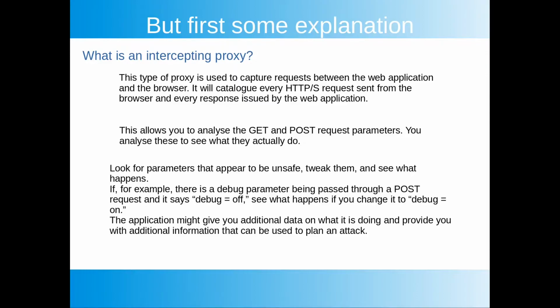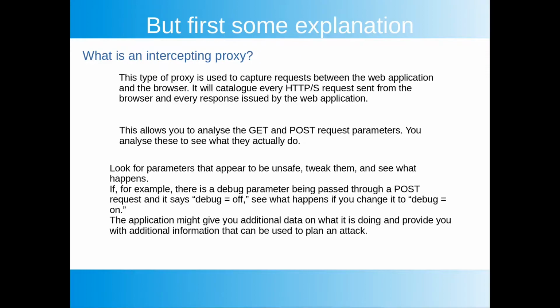We want to do this so that we can catalog all the HTTP and all the HTTPS requests that are sent from the browser. But we also want to capture every response issued by the web application. By doing that, we can analyze the GET and POST request parameters, and we can see what they actually do. And what we're trying to look for are parameters that appear to be unsafe. If we can find some, we can tweak.